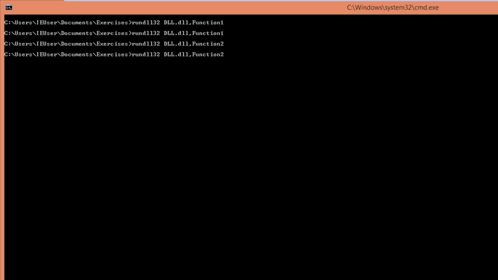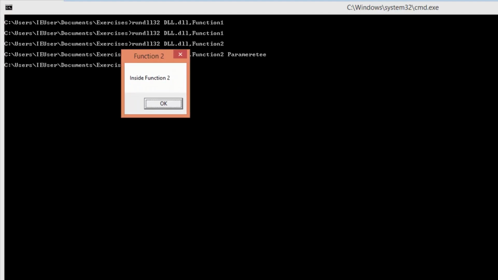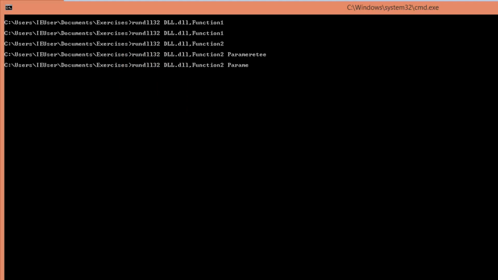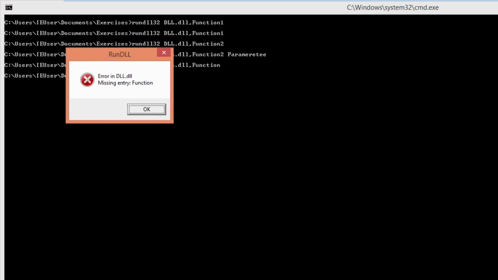If there is a parameter, we can put a space and put here something like parameter. In this case, it's running properly because there is no parameter expected, so it is just discarding that one. But also, something important is that if you put an export that doesn't exist, like function, it will right away throw an error saying, hey, this is a missing entry. There is no function export in that specific DLL.